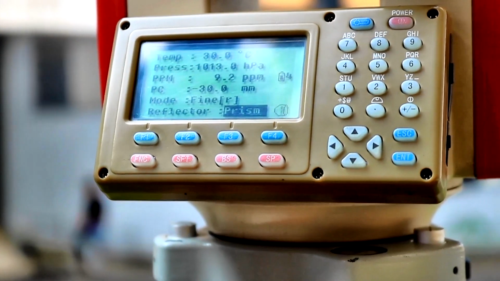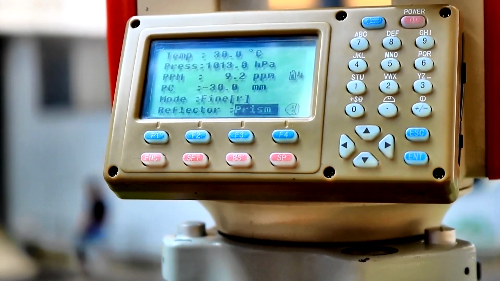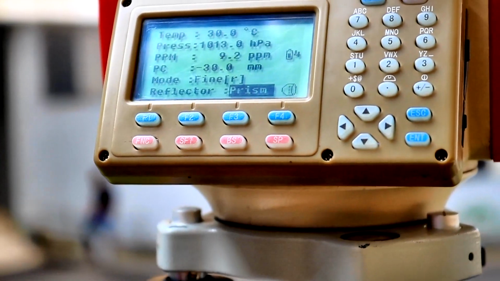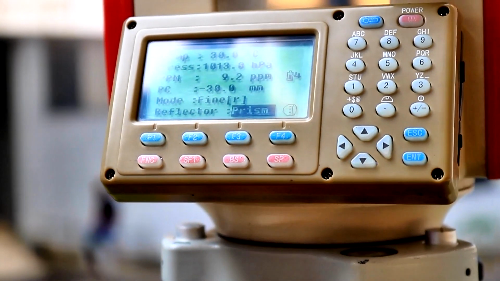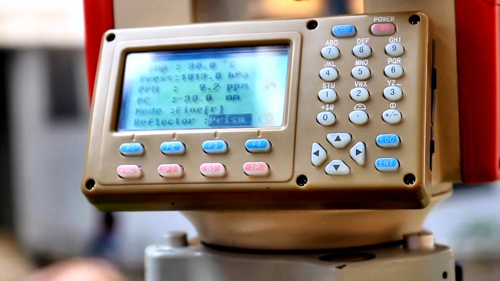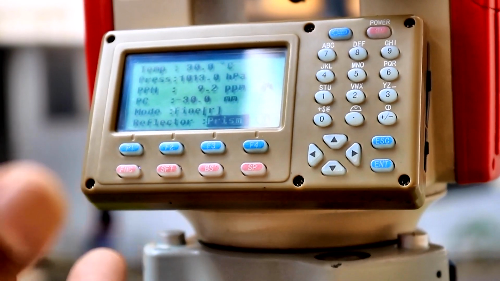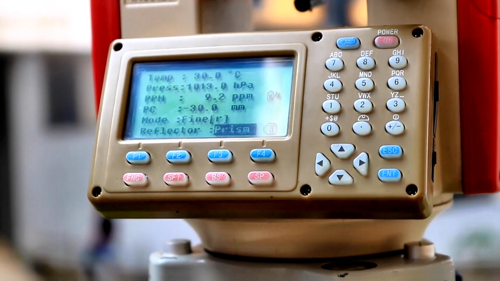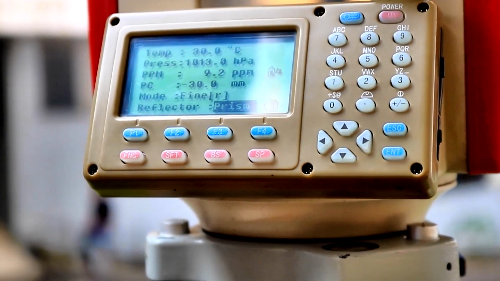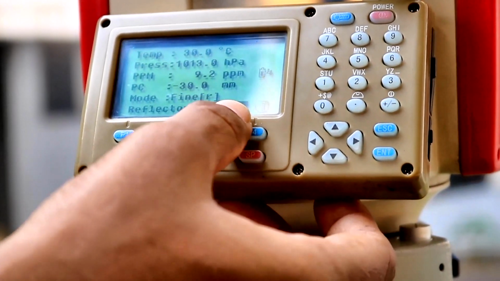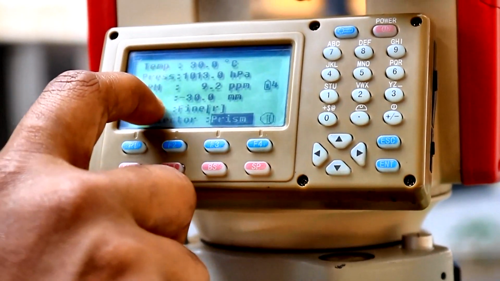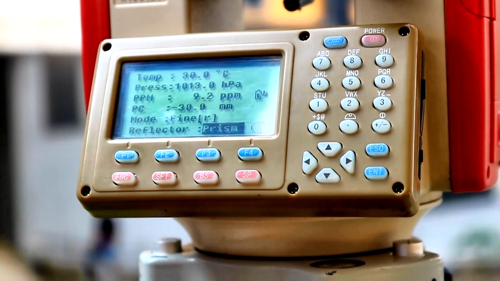Just the laser point, and the instrument will take the distance to the point. But the problem in the non-prism is it will reflect back from any obstacle it has when the rays are passing through, right? But if you are using prism, the instrument will detect only the rays coming from the prism, right? So now I have changed it to the prism. When I change it to the prism, you see the prism constant automatically changes to minus 30, right?